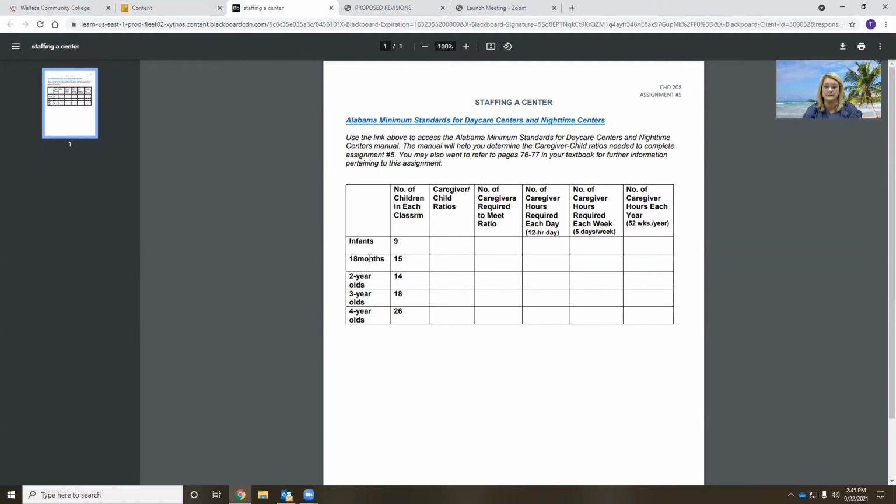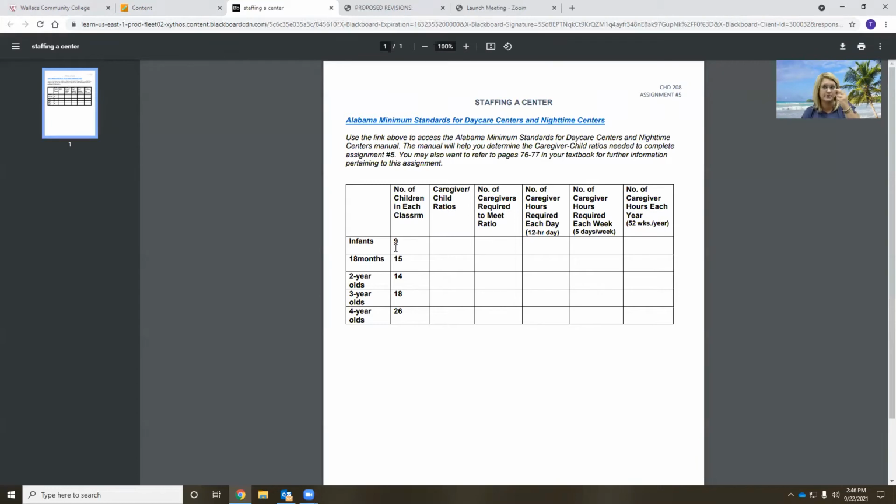You will see in your infant classroom, you have 9 children. Remember, the staff to child ratio was 1 to 5. So if you have 9 children, that is over the limit of 1 adult, because you can have 1 adult and 5 children. So you're going to have 2 adults to handle those 9 children.